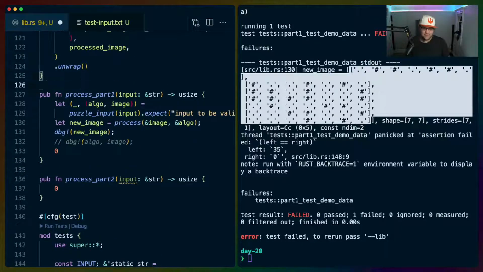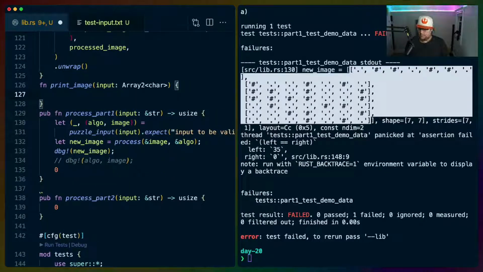And if I write instead a function called print image, which takes an array of char, I want this to be, what do I want this to be? I'm trying to think of the thing that I need to iterate over.